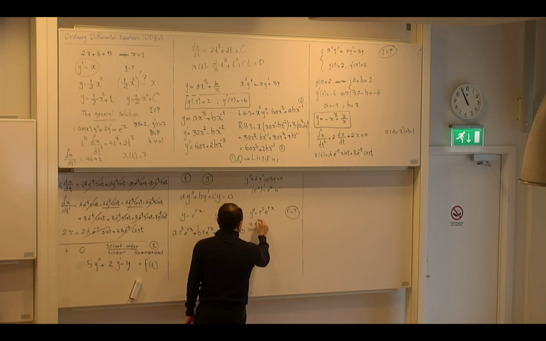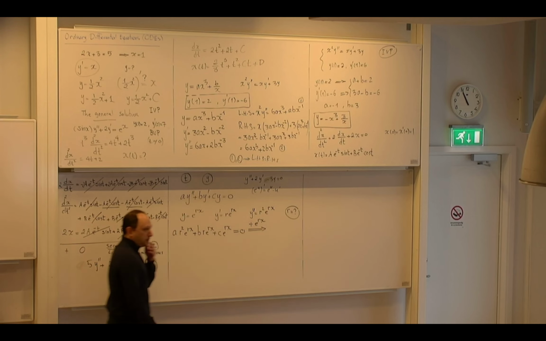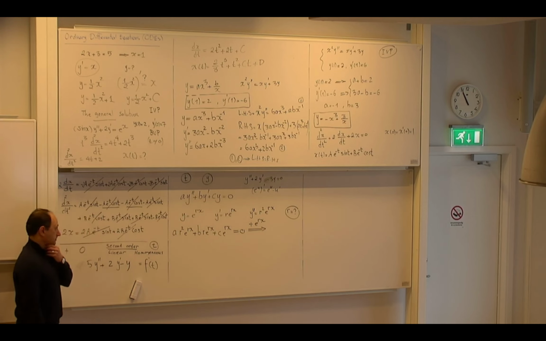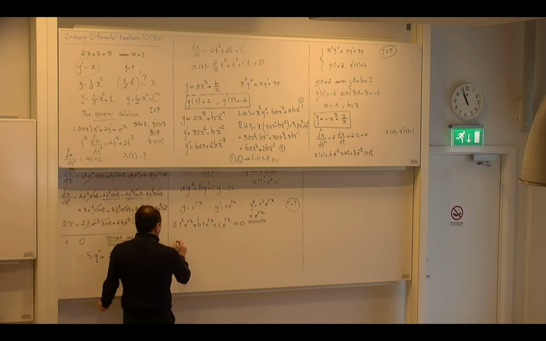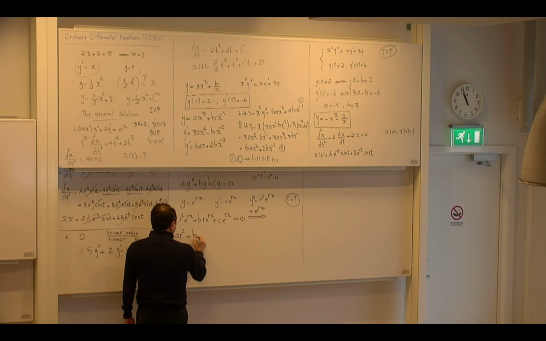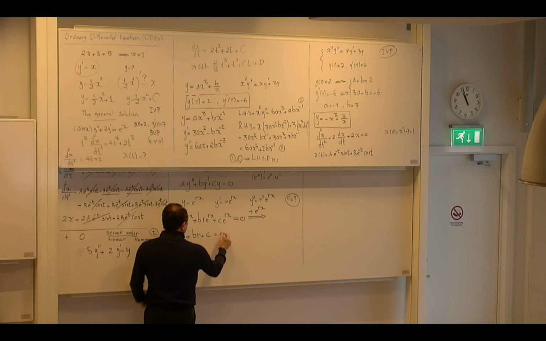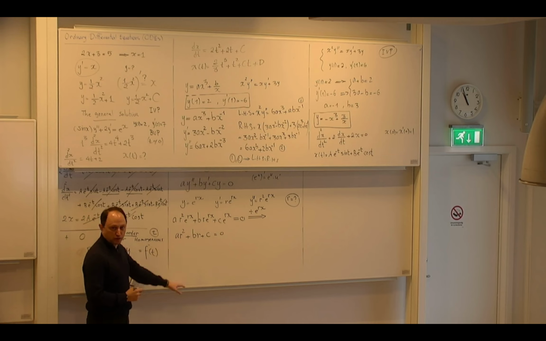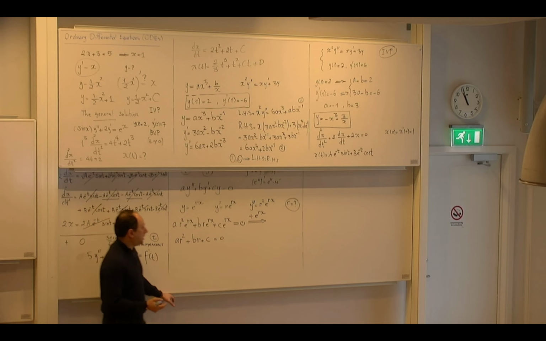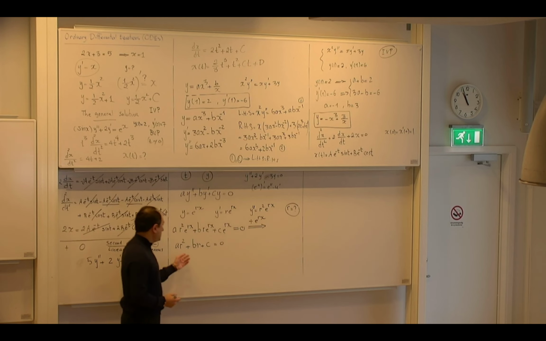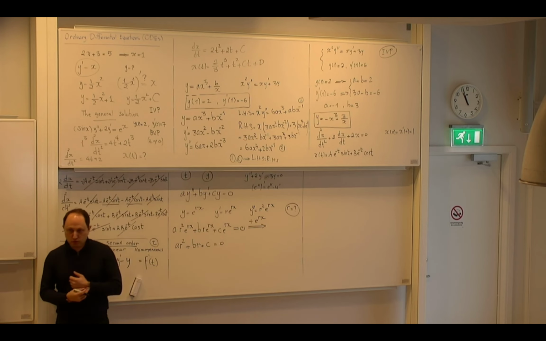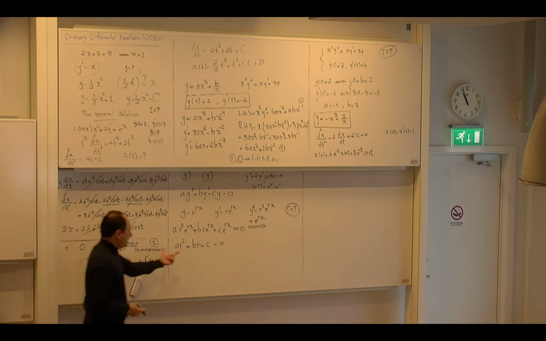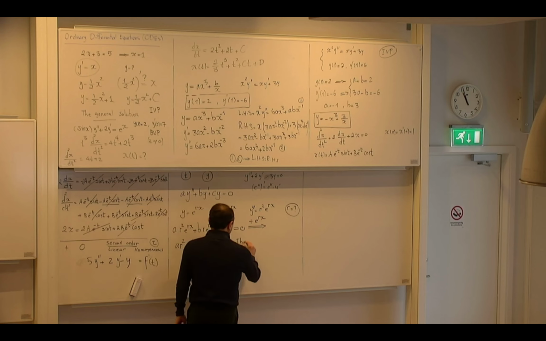First of all, am I allowed to divide everything by e to power rx to make life simpler? Yes, because e to power rx is guaranteed to be not 0. That's an exponential function and it cannot be equal to 0. So when I divide, I am left with a very simple equation. It's a normal equation, not a differential equation anymore. It's an equation for the unknown r I am looking for. It's a quadratic equation, so you have the ABC or PQ formula to solve it. This equation is called the characteristic equation.